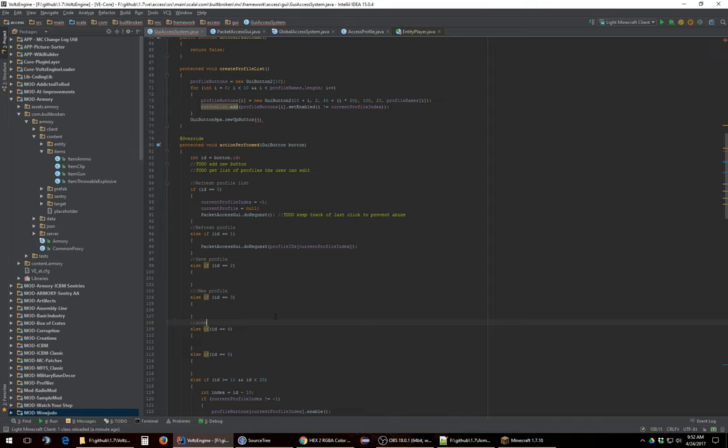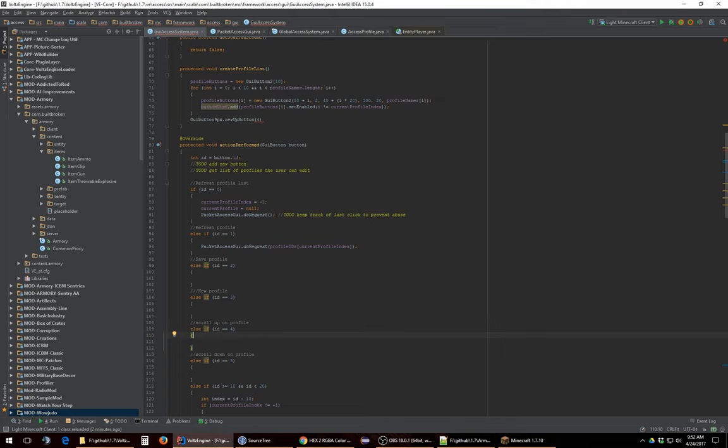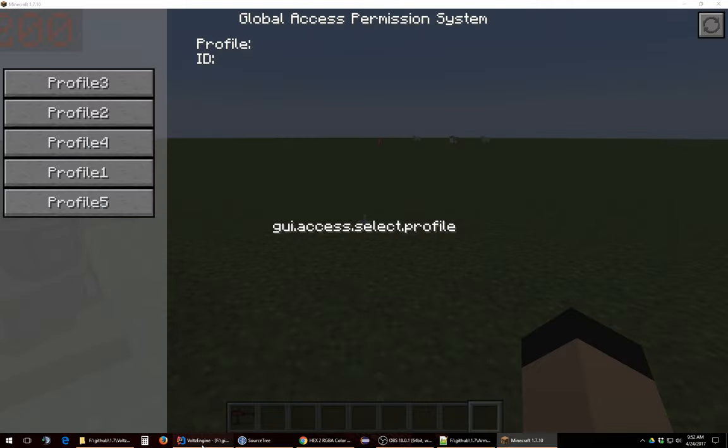So this will be scroll up on profile. And this will be scroll down on profile. I doubt people are going to have more than 10 profiles, but the use case I'm thinking of is when you're going to have a lot of profiles if you're on a very large server and you have everybody adding you to stuff, which actually means I'm going to probably have to add a favoriting system so you can favorite profiles so they'll always be at the top, and I'm probably going to have to add a search bar.